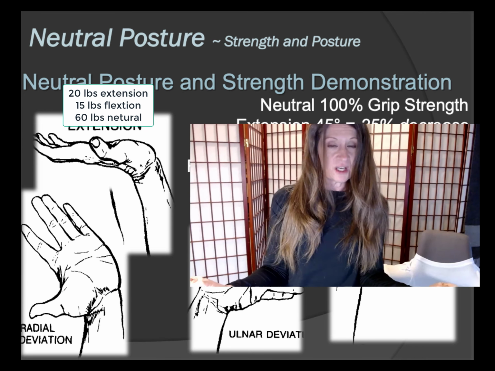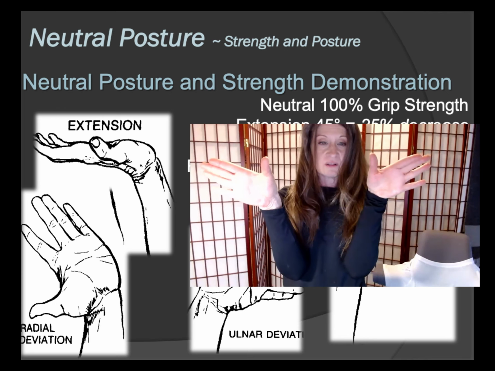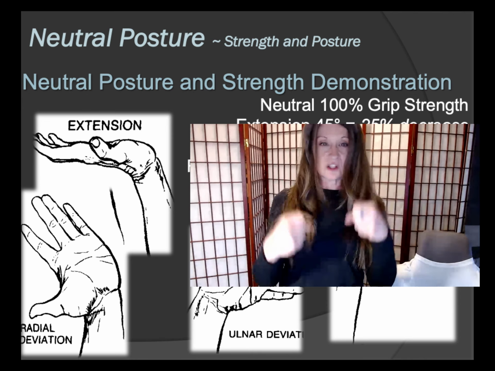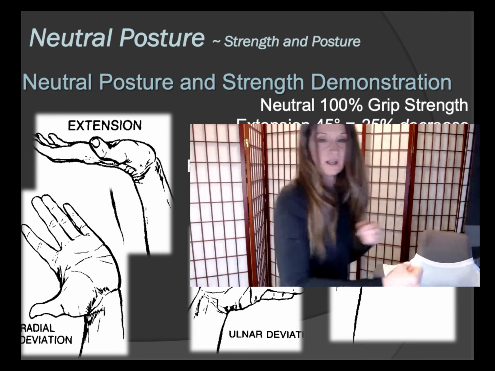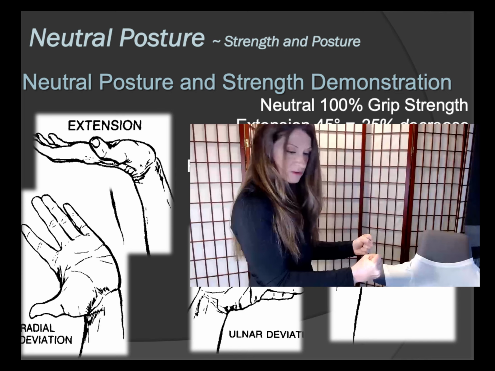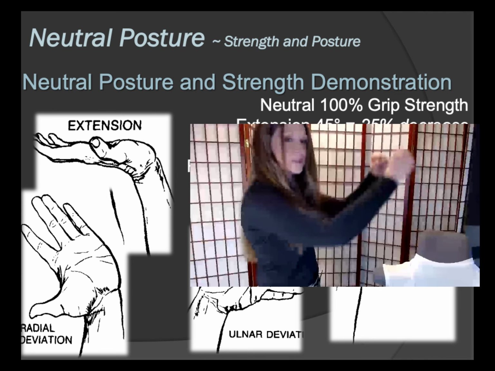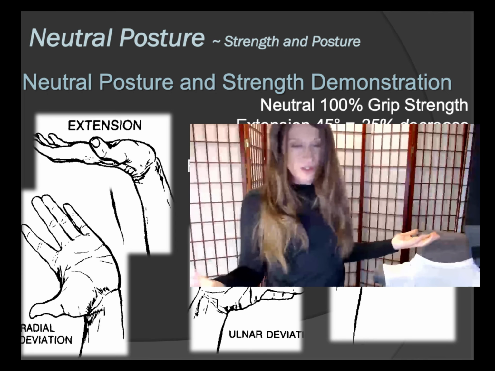And then our arm radiates this way, so this is radial deviation as well as ulnar deviation. And anytime you're not in the neutral posture, you can't exert as much strength. And that's exactly the same for your bicep or your shoulder. When you're in the neutral posture, you can exert the most force. But when you start to put yourself in an awkward posture, even just having your shoulders elevated or up in the air, then you can't exert as much force.